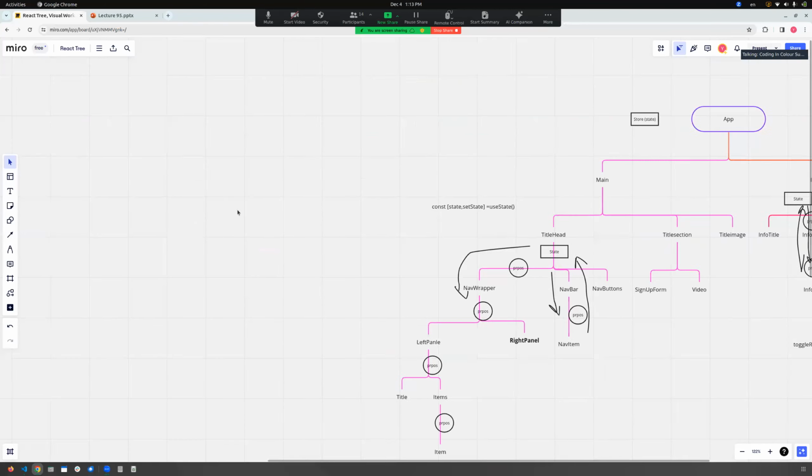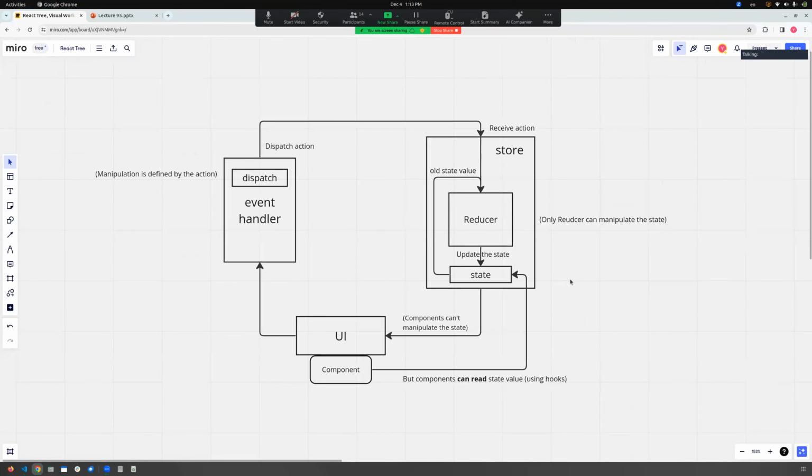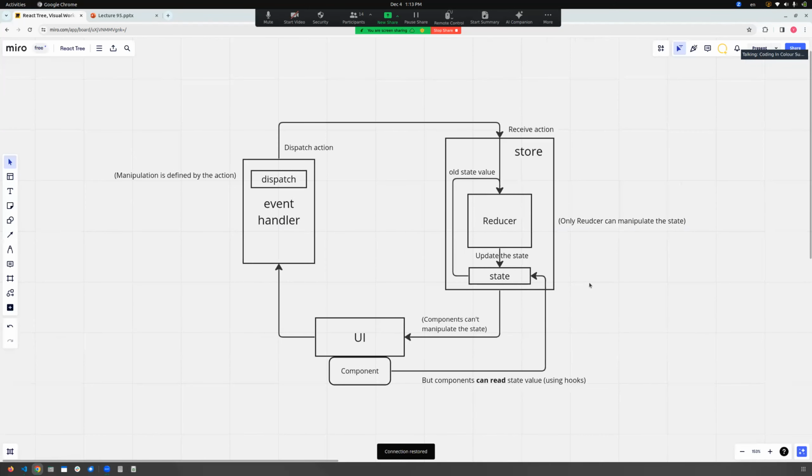Now, in the morning, you've seen it, it was animated. So this is the whole concept of Redux and how it works. Even if you cannot imagine how this is going to be translated into code, that's fine. But if you understand this concept, once we dive into code tomorrow and the day after tomorrow, you would find things easier.